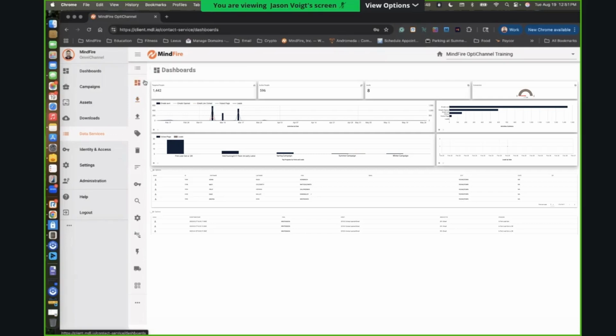So the dashboards that we create and we build are all proprietary based on the MindFire data, but we can also ETL the data anywhere you'd like it to go to. We have the ability to schedule and hook the data to somewhere like an S3 or to, if you want Power BI or you have your own SQL server that you want the data to go to, we can stream the data there as well. And then you could use your own visuals from that perspective.